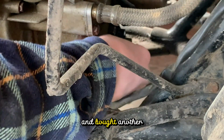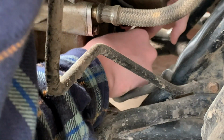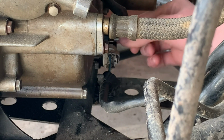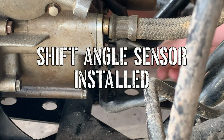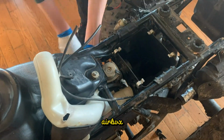Then I went ahead and bought another angle shift sensor and plugged it in real quickly. It was a very short install. To get to the carburetor, you have to take off the airbox.